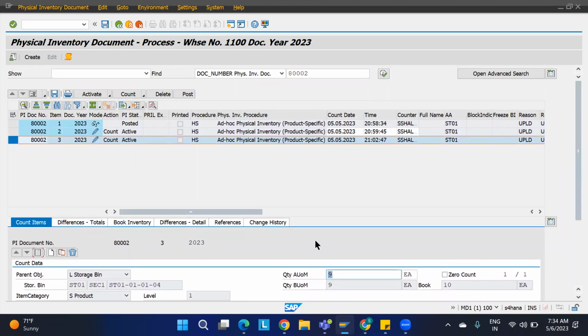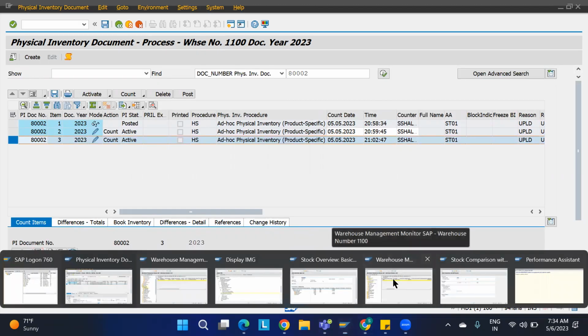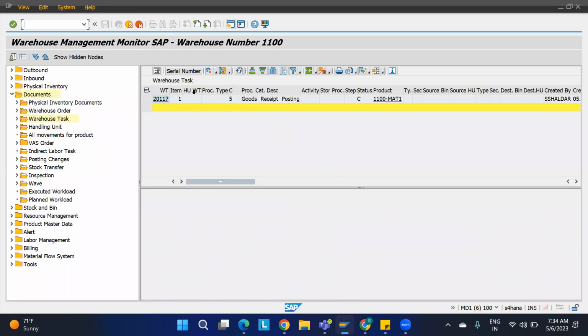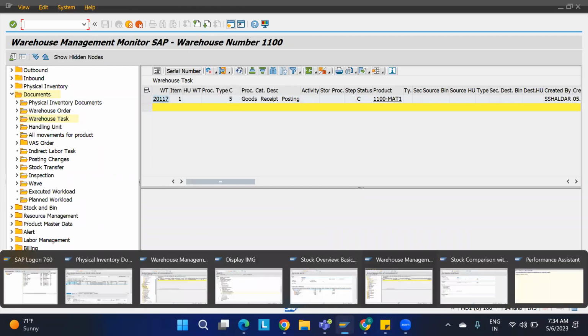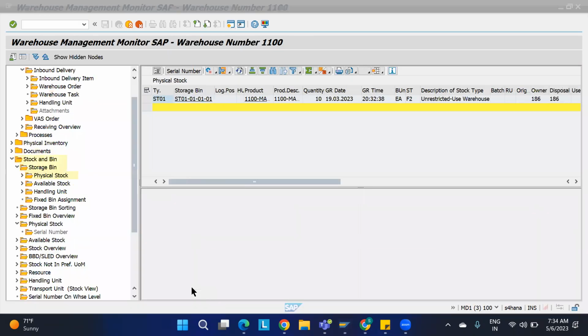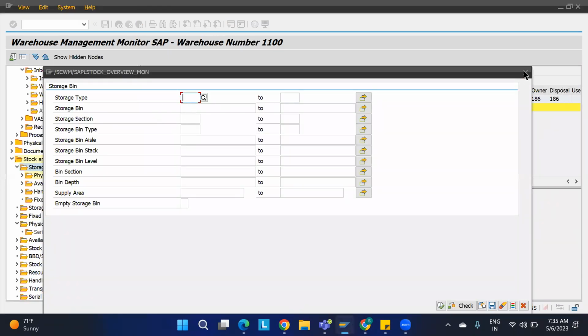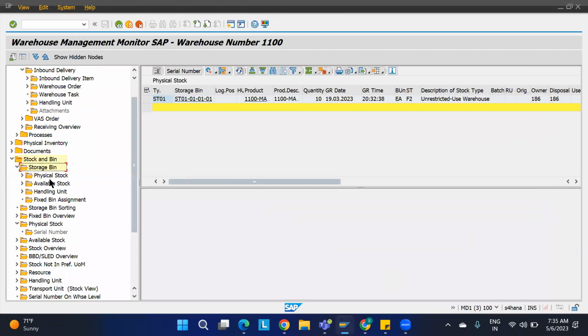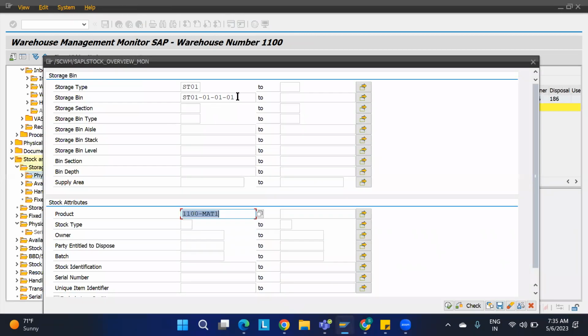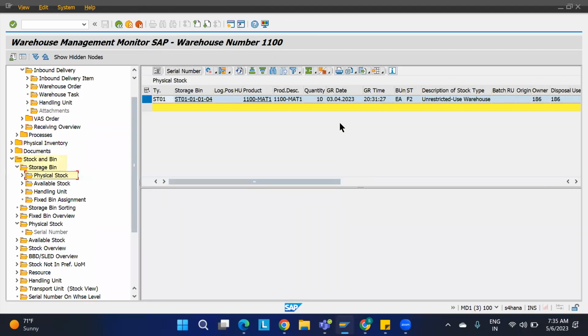Okay, what is this? Execute. 10 materials are there.